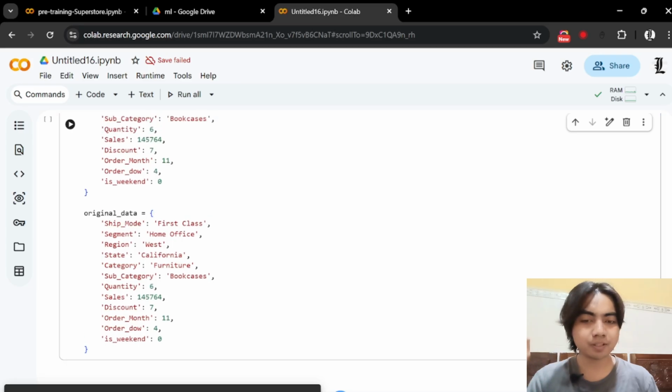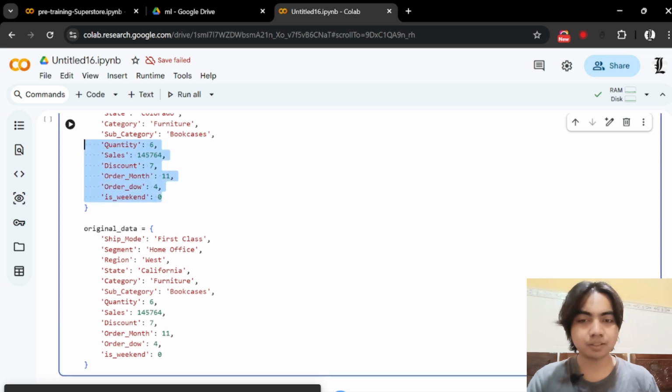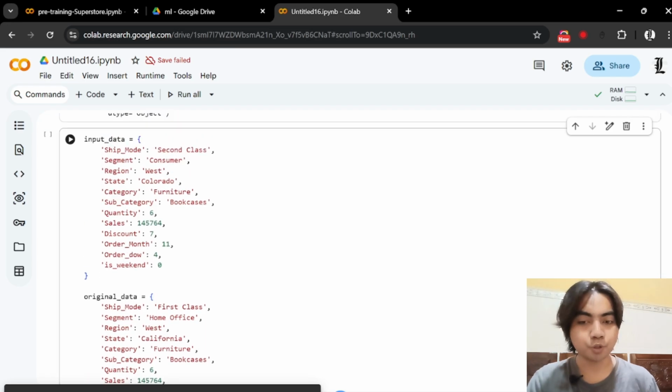Both of these customers have the same thing they bought. They buy a furniture bookcase, with the quantity of 6, the same sales amount, discount amount, and order amount, and the weekend is also the same value.